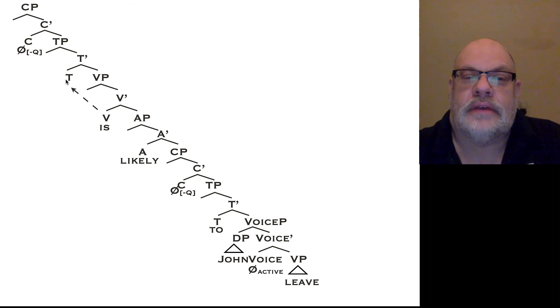The complement to is likely is another clause. This clause is a minus question. And what we have downstairs here is we have John in the specifier of the voice phrase. As we argued in the previous chapter, it's where agents go relative to verbs. They start inside the voice phrase by the voice phrase internal subject hypothesis. It gets its theta role in this position. This is great. But this is not where this guy ends up. This DP ends up way up there at the top of the tree in the specifier position of the highest TP or the subject position of is likely.